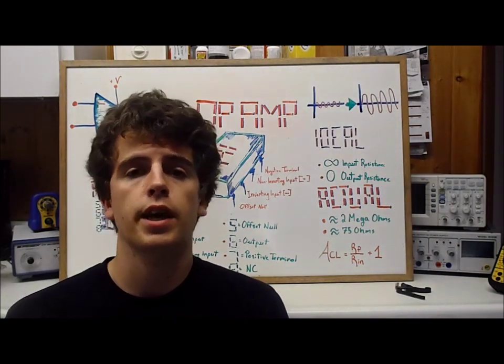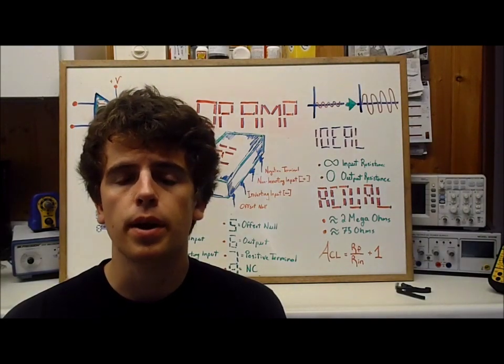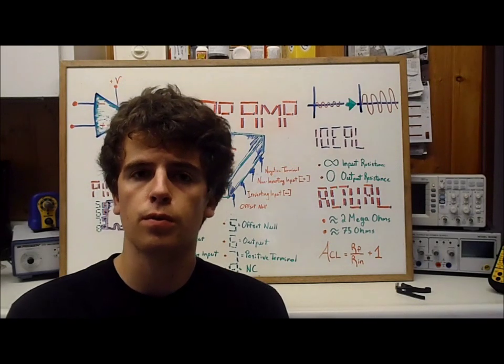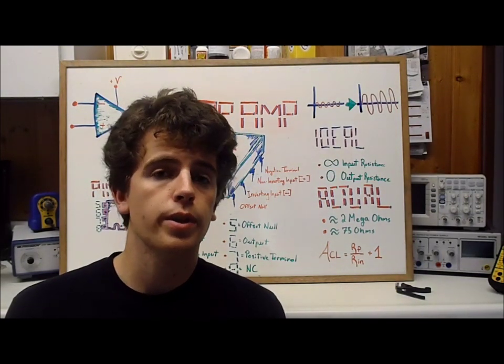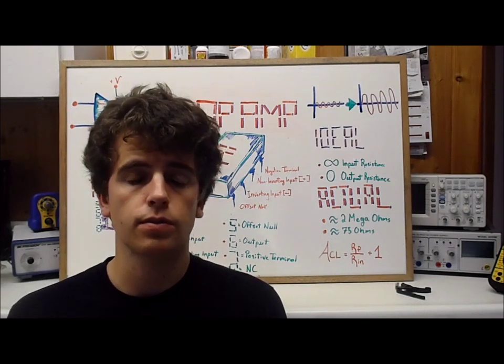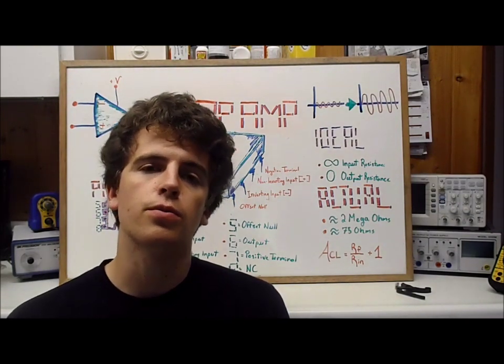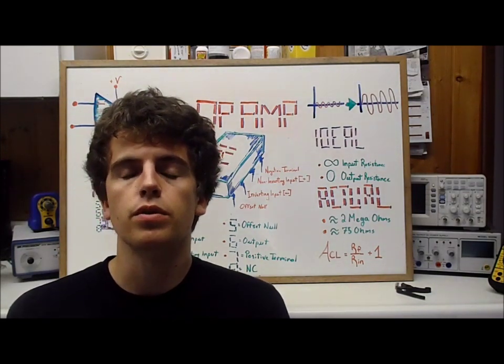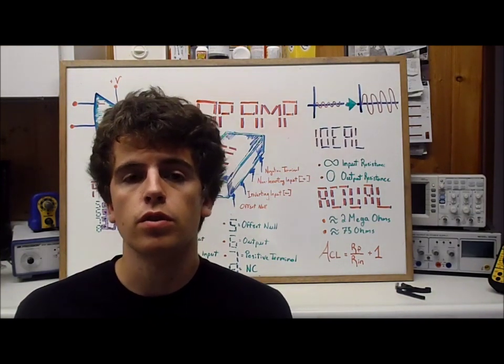But there's a catch. The higher the frequency, the less it actually gains. On its own I believe an op amp can do almost 200,000 for a gain. So if you put one volt in, you can get 200,000 volts out, assuming you have a 200,000 volt supply and your op amp can handle that. We usually use it for really small signals, so if you have one millivolt you can amplify it into maybe one volt, something more usable.